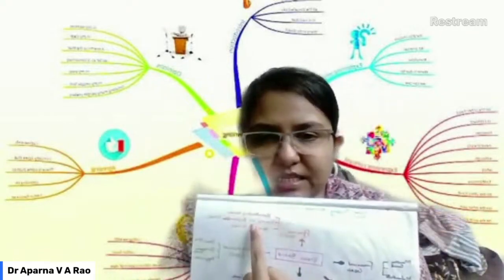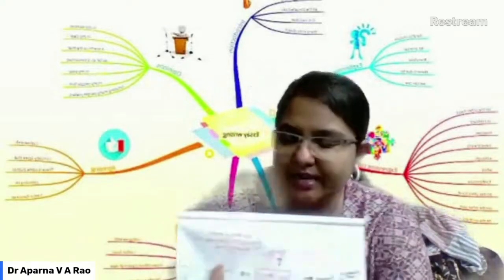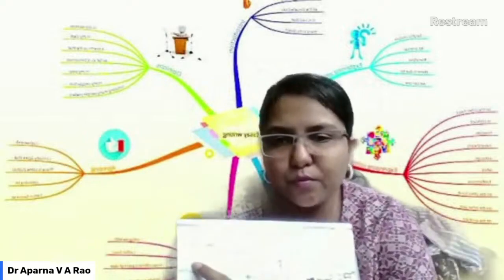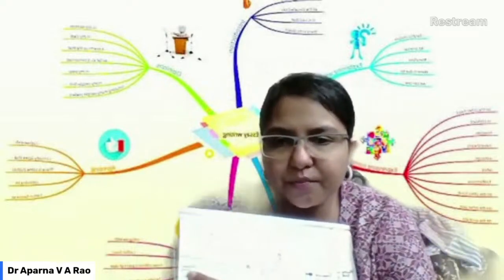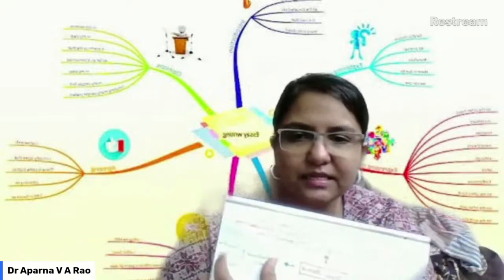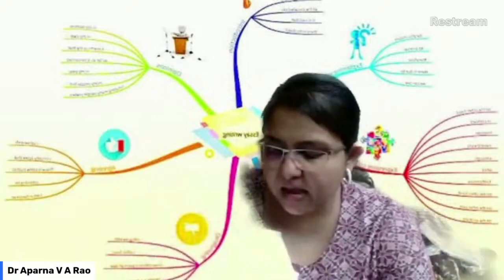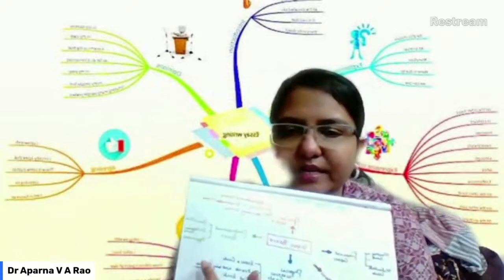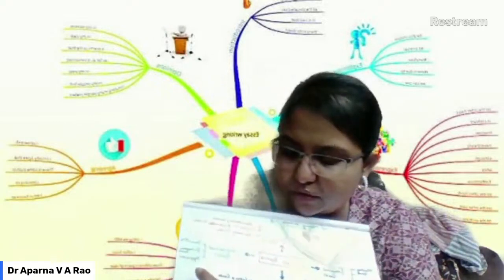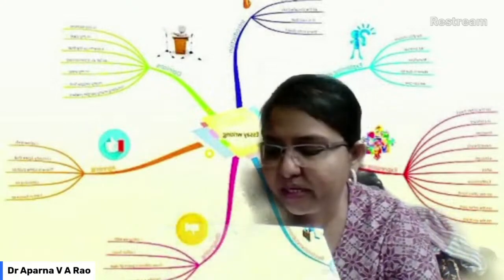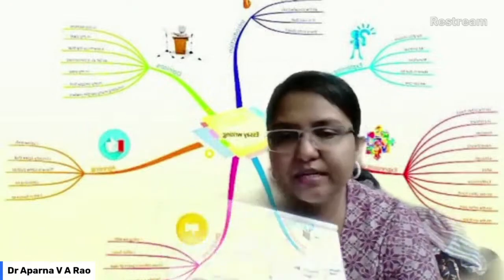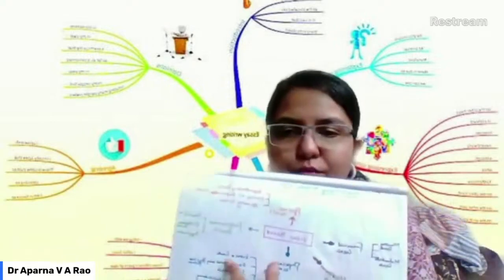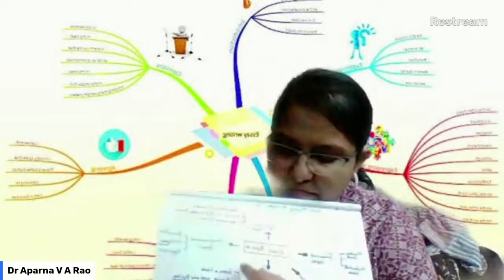This is the main branch, these are the sub branches. I'm just giving you an idea how you can make a vision board. Then in the professional goals, whatever you have, like promotions, increments, or you want to be an entrepreneur, all these are the sub branches. And in the physical wellness goals, whatever exercise goals you have, like you want to exercise every day for 30 minutes, or whatever overall well-being or fitness goals, or the weight goals, if you have some, and the diet goals, what diet you want to follow. This is the physical wellness.